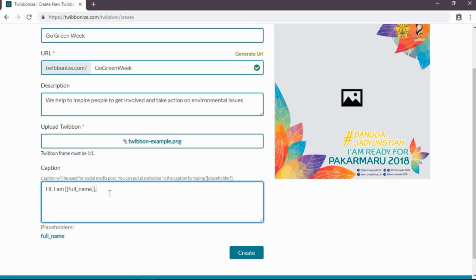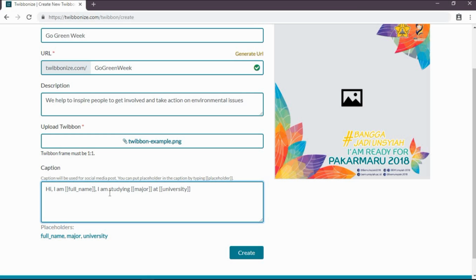I am studying computer science, but I don't want to write computer science. I want to write the same like my name. I want to write double left square bracket, major, and then double right square bracket. Add double left square brackets, university, double right square brackets.